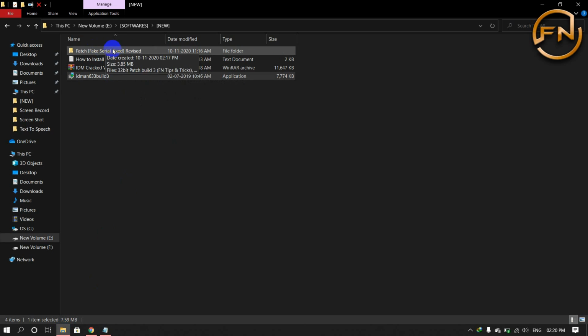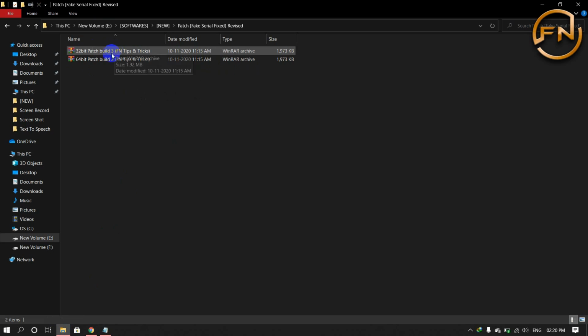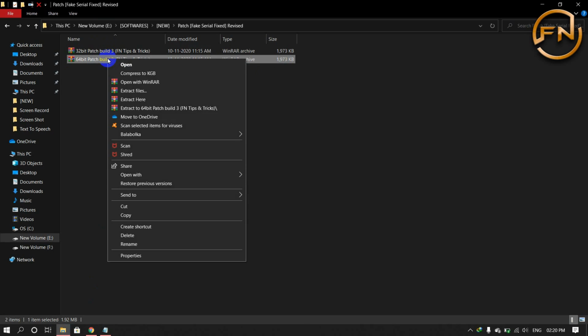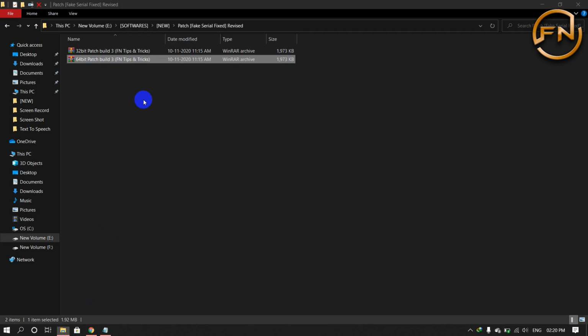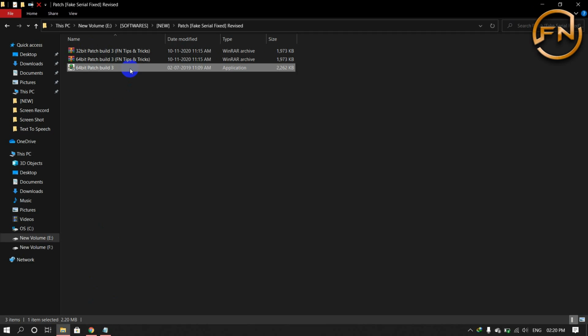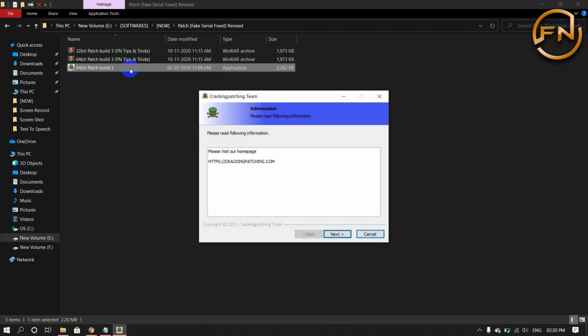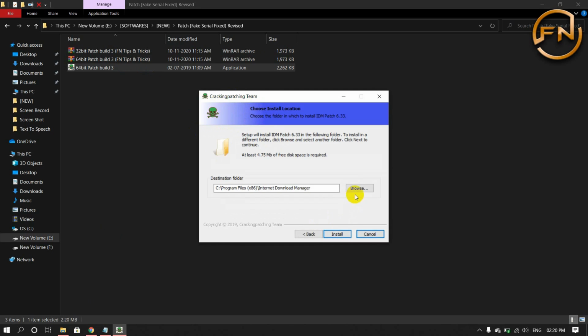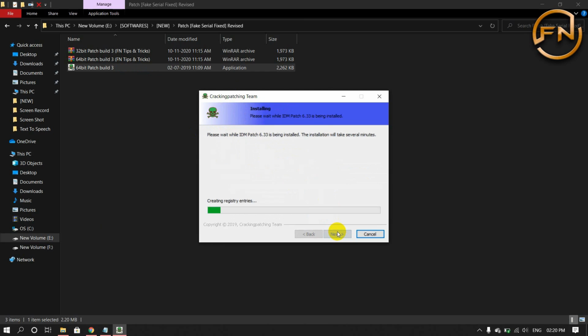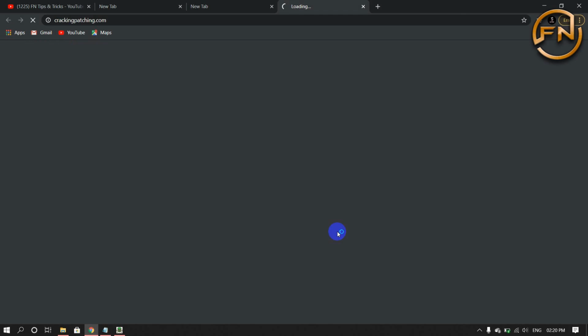Double click on the folder. Then extract the bit compatible for your PC. Now double click on the extracted software to start the installation. Now click on the next button, then click on the next button once more. Close the browser window.